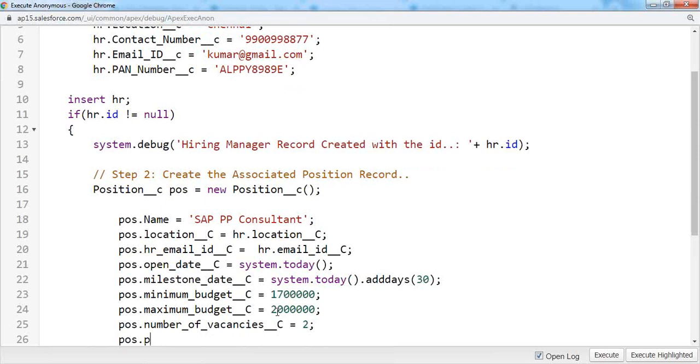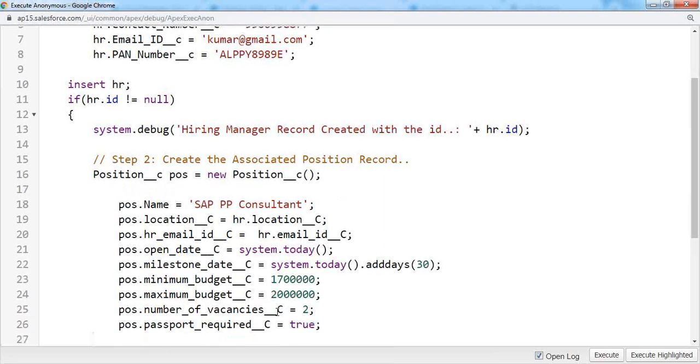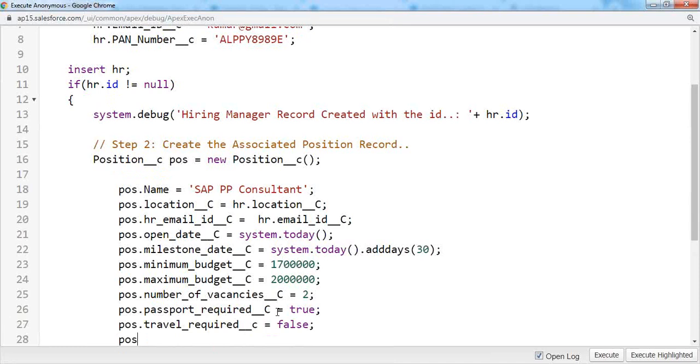POS.passportRequired, I'm indicating true. POS.travelRequired, I'm indicating false.